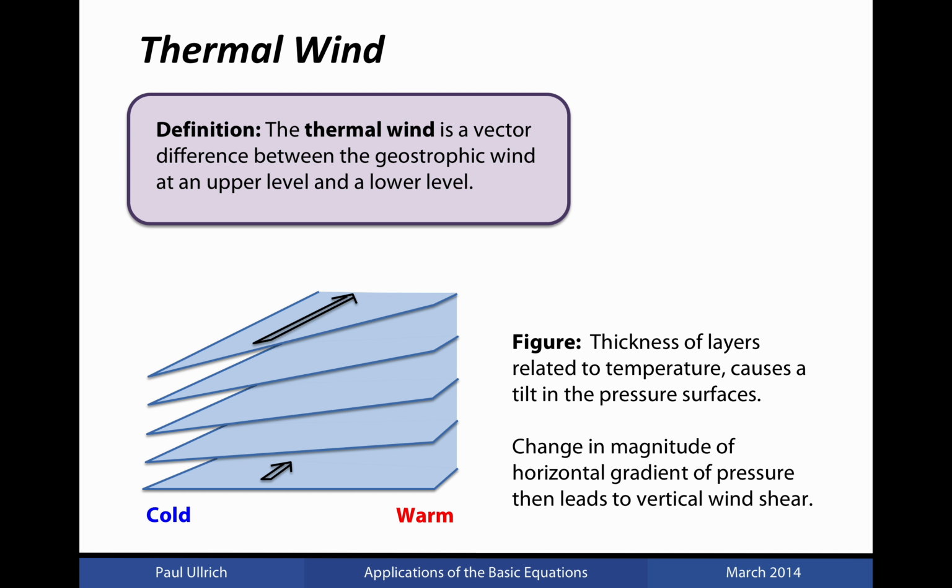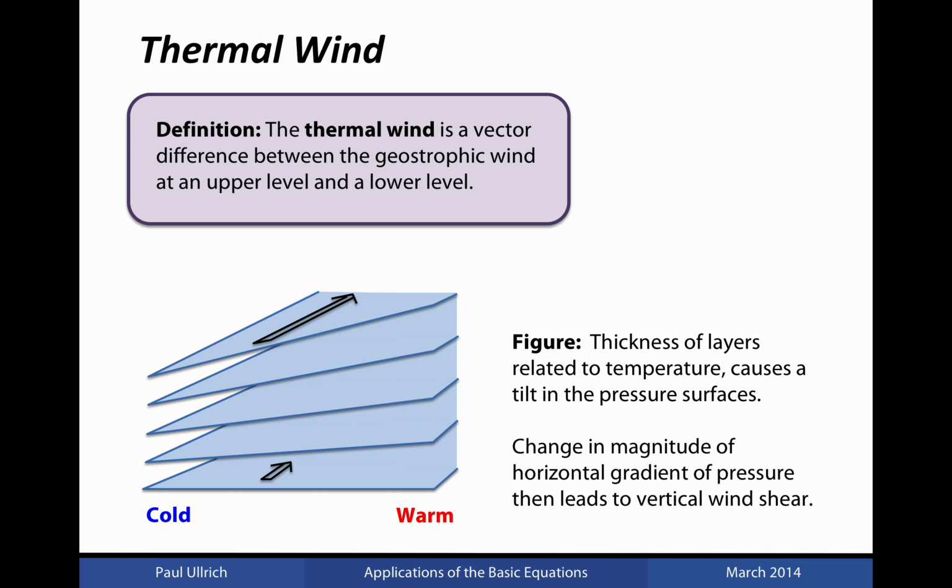What you'll notice from this diagram is that on the left-hand side, where we have cold air, the distance between geopotential surfaces is much smaller. This is because the air is cooler and hence occupies less volume. In the warm regions, the layer thickness is much larger. That is, the warm fluid takes up larger volume and consequently pushes up the geopotential height surfaces. Because this accumulates with altitude, the increased volume required in the warm region leads to a much stronger tilt at upper levels.